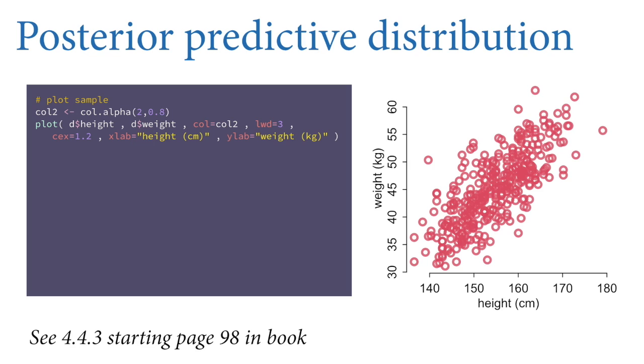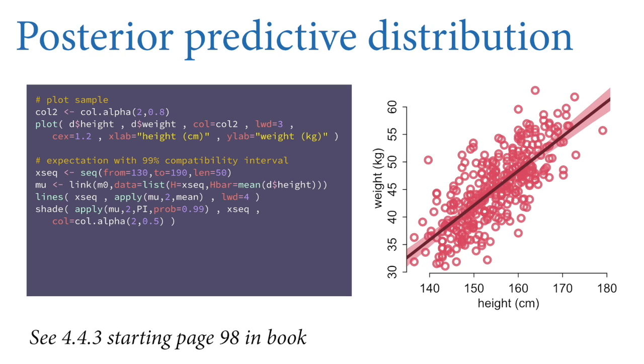All right, I'm not going to spend a lot of time walking you through this code. If you want to spend some quality time with the code that generates this, you should see section 4.4.3 in chapter 4, starting on page 98. Just very quickly, the first block of code here to plot the data is nothing but a scatter plot. Now, to put the expected line, I'm using this function called link. It's on the second line in the middle block here, and link takes your fit model and finds all the linear equations in it, the things like mu. And it computes their value for a series of numbers that you feed in using the whole posterior distribution. And so what it returns is a posterior distribution of expected values, and that's what the symbol mu here holds.